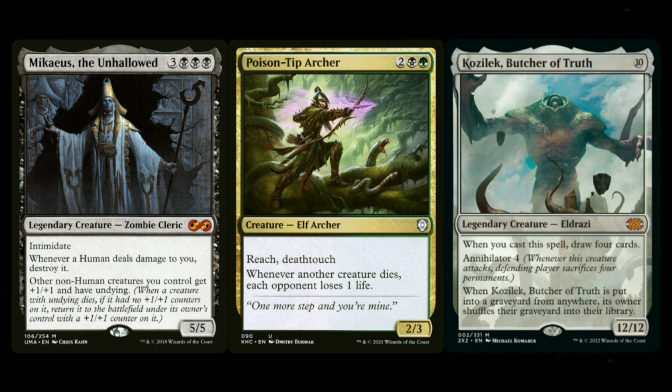So, great option there. Next up, I'm going to mention Aristocrat-style guys, and I'm going to actually mention Poison-Tip Archer here. It's the best option for this deck. There are others, a bunch of different ones, so when all your creatures die, you at least get to drain your opponent's health.